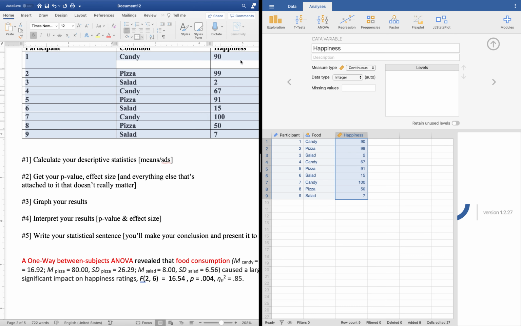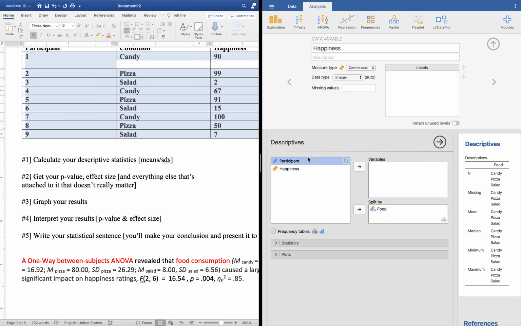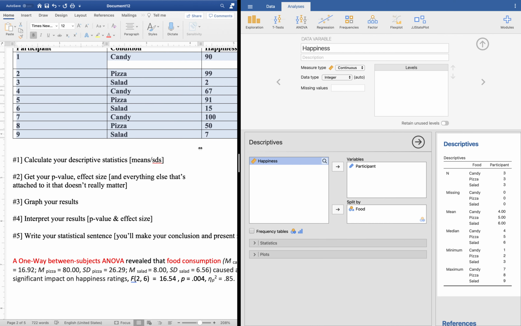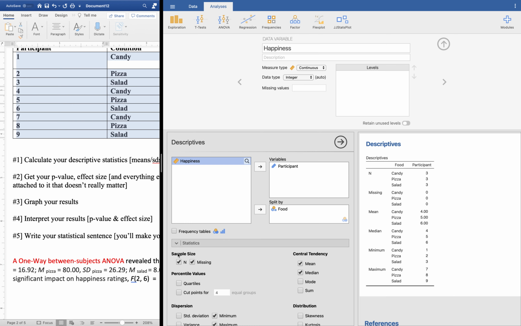For this type of problem, calculate your descriptive statistics, explore descriptives. Split your data by your independent variable because I want to get different means and standard deviations for each condition. Click statistics. Only choose mean and standard deviation.